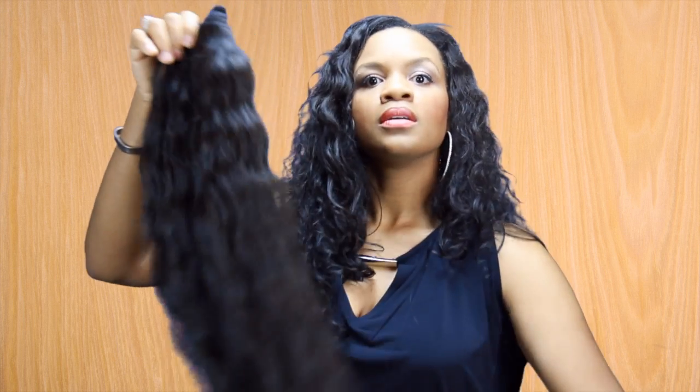But just know to expect to see more than normal strand count when you do your initial brush out and when you do your initial wash. Because even when you do your initial brush out, you're not going to get all of it. When you do your first wash, you're going to see a little bit more than normal. You will. But here's the magic. Here's the beauty of it. After you've passed through that phase, you literally might see a few strands a day.